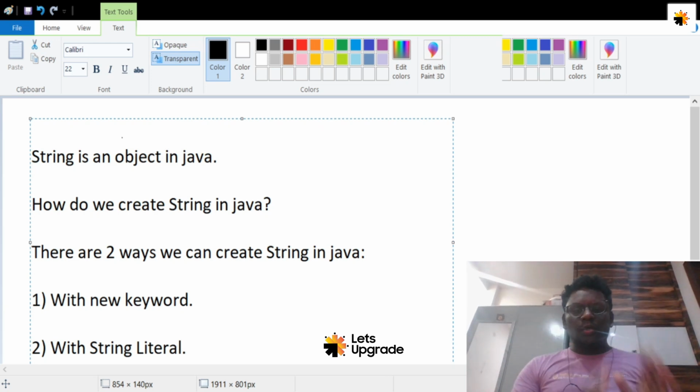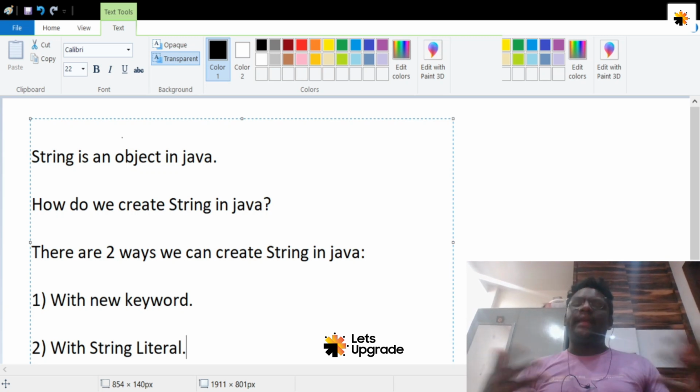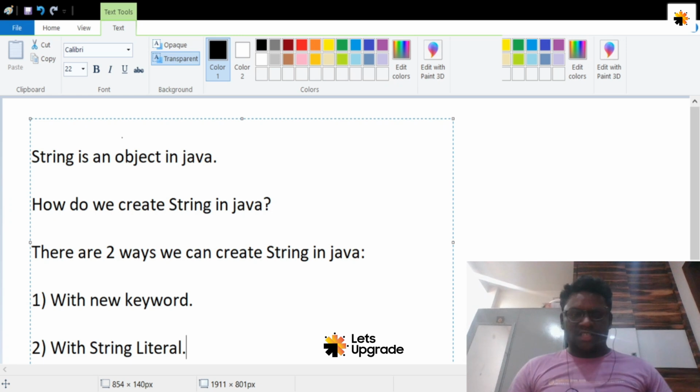So these are the two ways we can create a string in Java. Now the next question is what is the difference between the new keyword and the string literal? This is what we are going to see next.